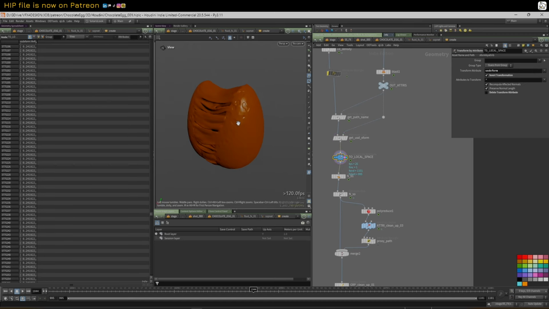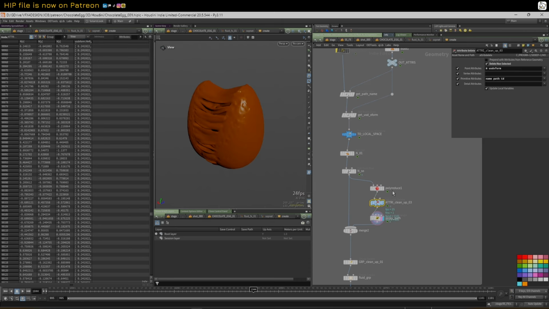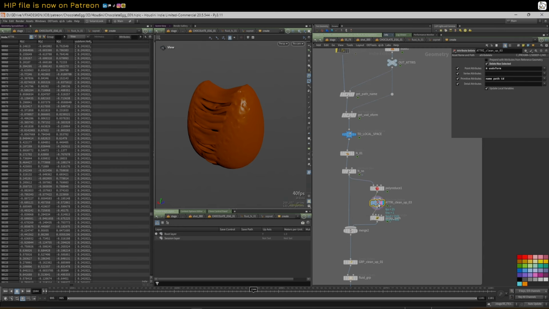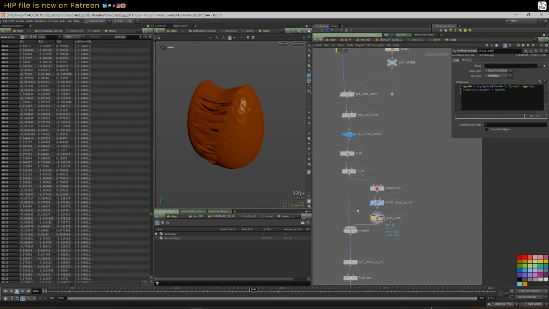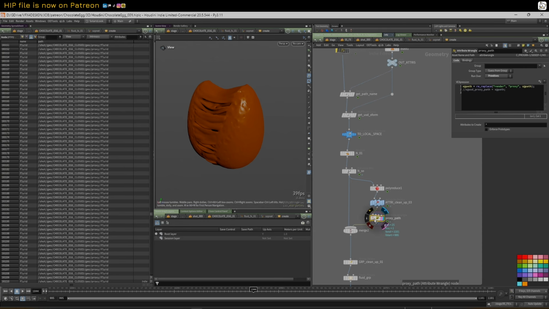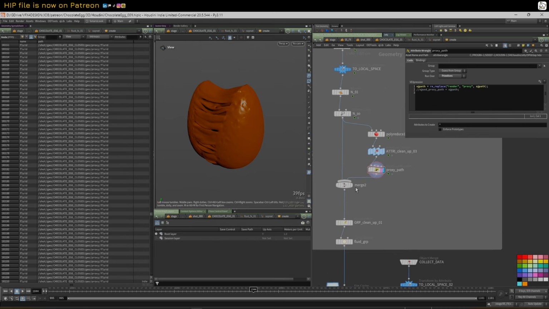So this can get quite confusing, but it means that our poly reduced, and we can then clean away any attributes that we don't really need, keeping this a bit lighter, and then we can create the proxy path. So this is going to be the proxy now. The only difference here is it's changed from render to proxy on this stream, and that's just using this s@path path equals replace, and then I'm replacing render with proxy on this path. And then that gets merged in.